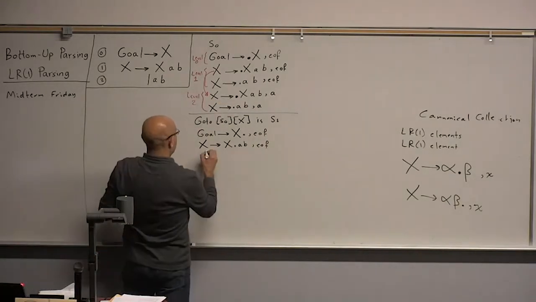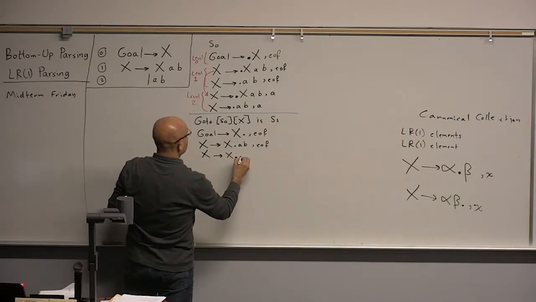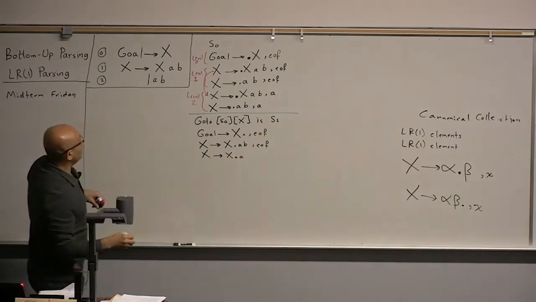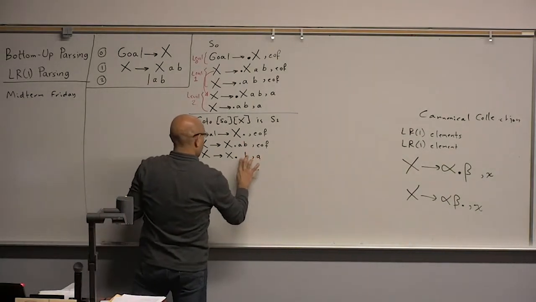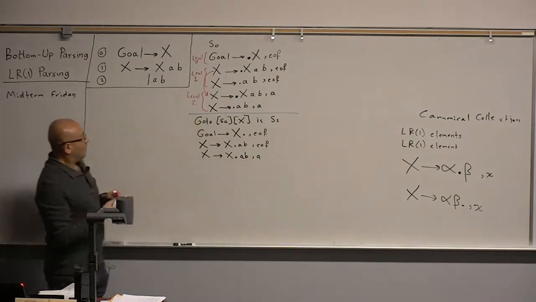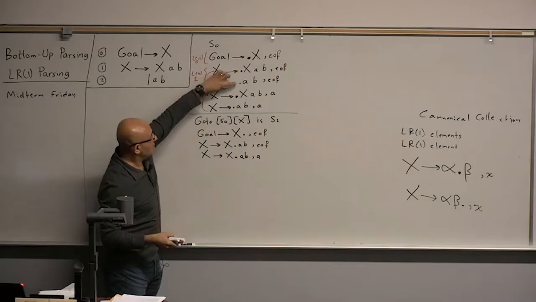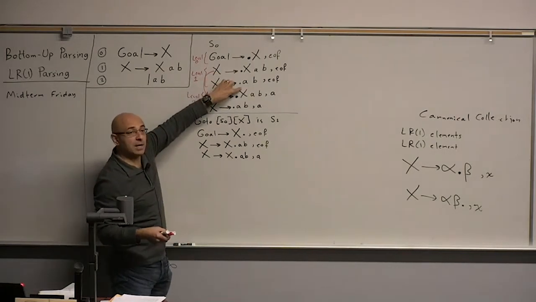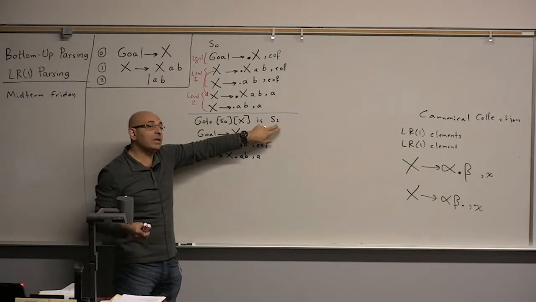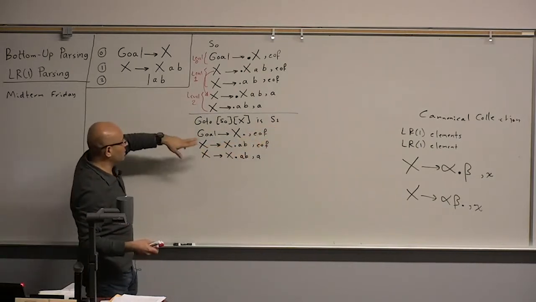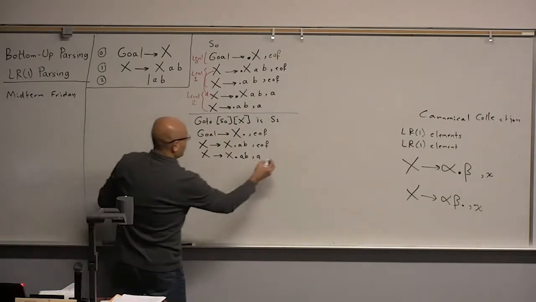This is going to be X placeholder AB A. Of course, here we ignore this and this, the ones where the progress is on an A. Because here we're tracking the progress on S, the transition that will happen when we recognize an X. Okay, so this is state number 1.